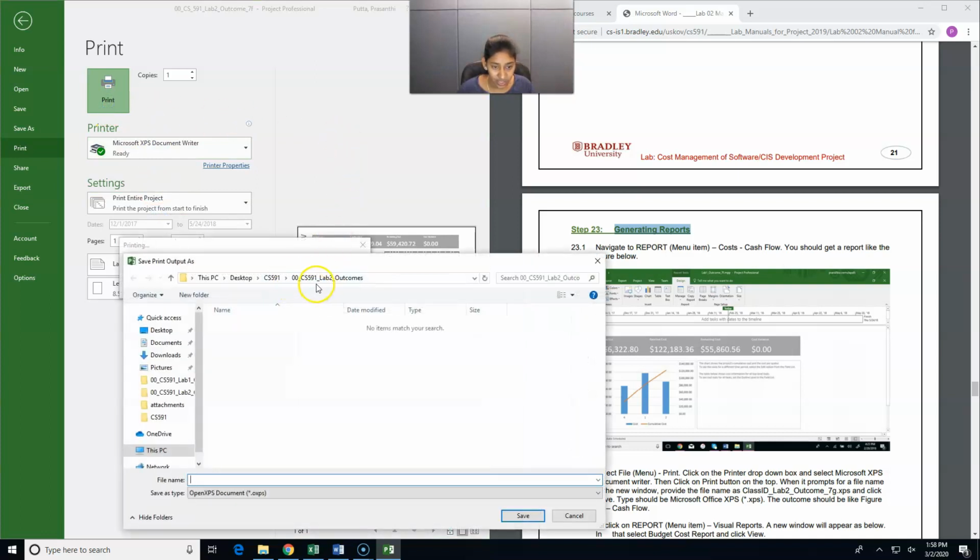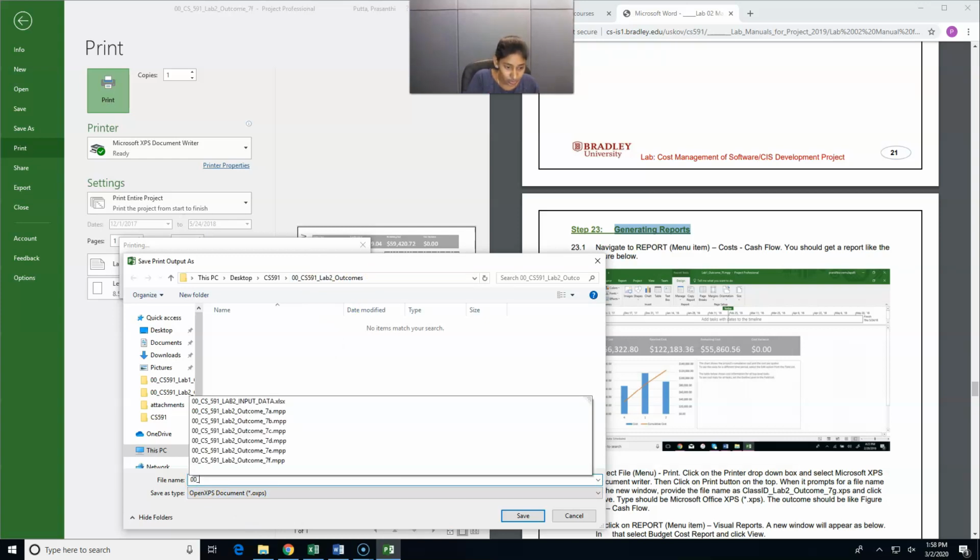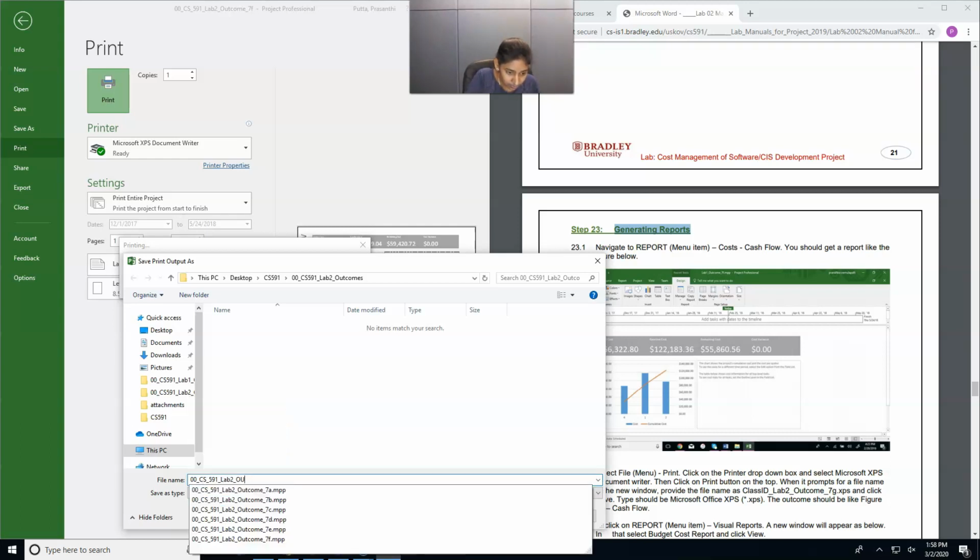So we have to save the file in our lab2_outcomes folder. We have to save the file with our class ID, course number, and lab2_outcome_7G.